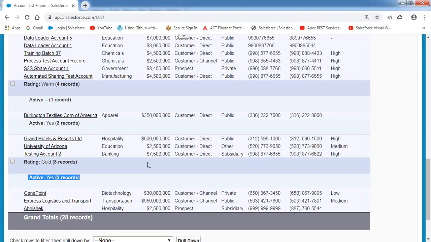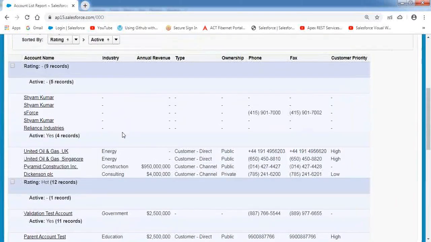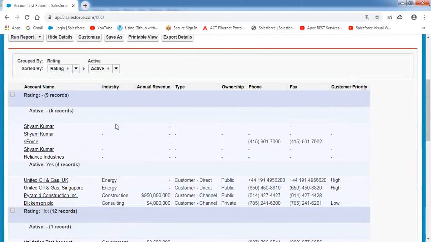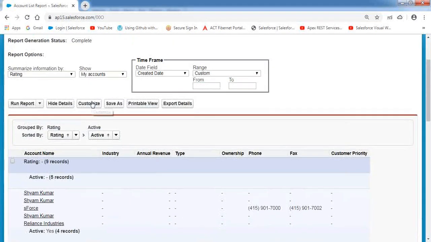Like that, we can apply subgrouping up to how many levels? 3 levels, not more than that. The first one is rating, one grouping, then after that we have used active status, one more grouping, and then one more column we can use. A maximum of 3 levels of grouping can be applied in a summary report. Whenever we are grouping reports, we can apply grouping up to 3 levels, not more than that. That is a limitation given by Salesforce. Okay? Clear?